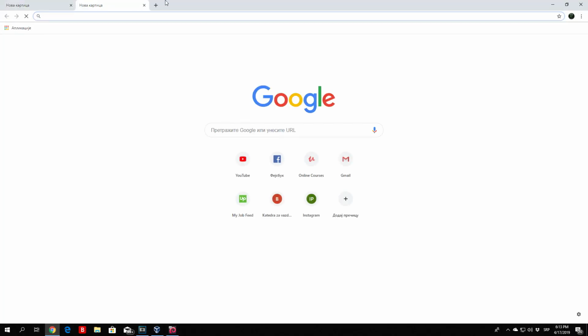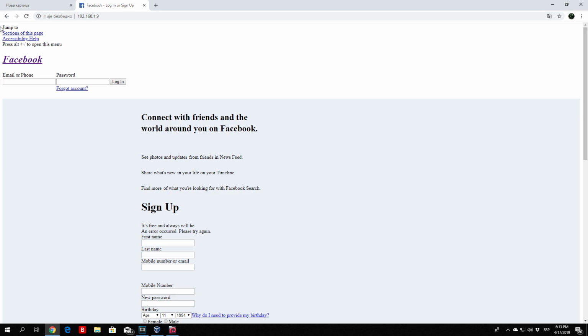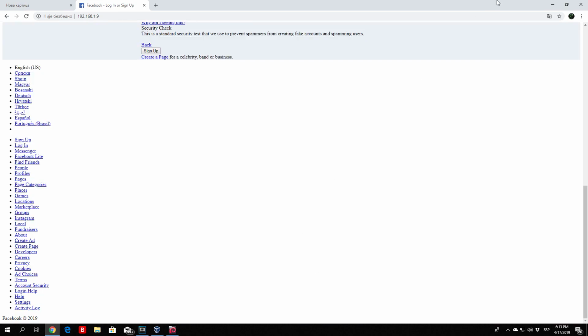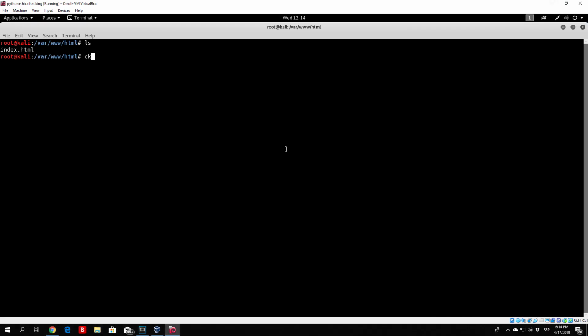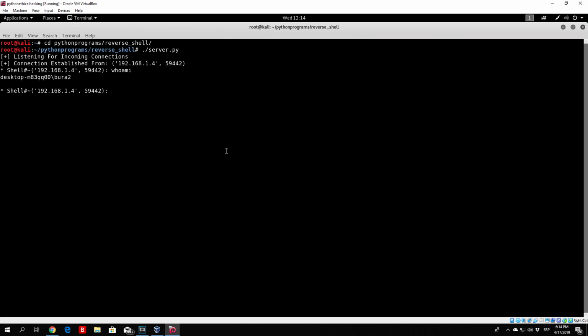So if you go right here, 192.168.1.9, the index.html file is basically this HTML file containing the Facebook page. It is from our previous part in our course. So we'll try to actually download that file, which will contain the HTML code for the Facebook page. So let me close this. It is in place. We try to execute some command right here, and then we get http://192.168.1.9/index.html. Downloaded file from specified URL.